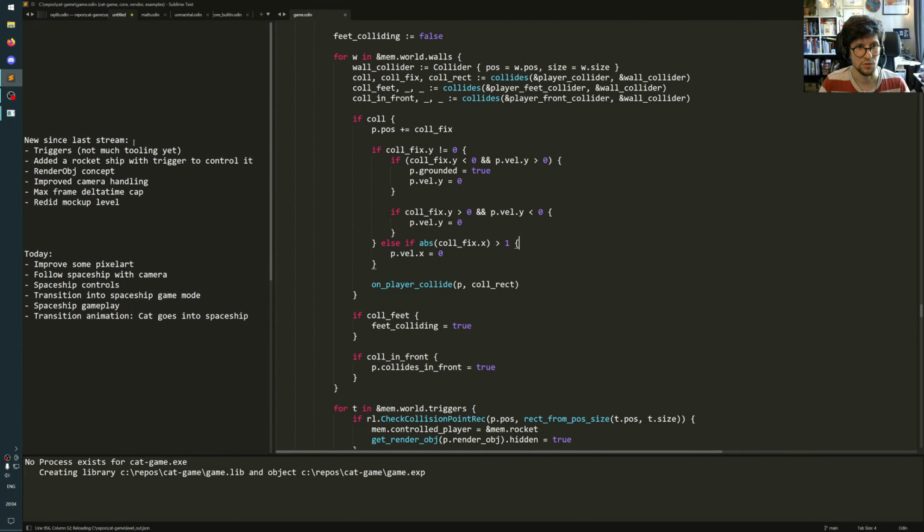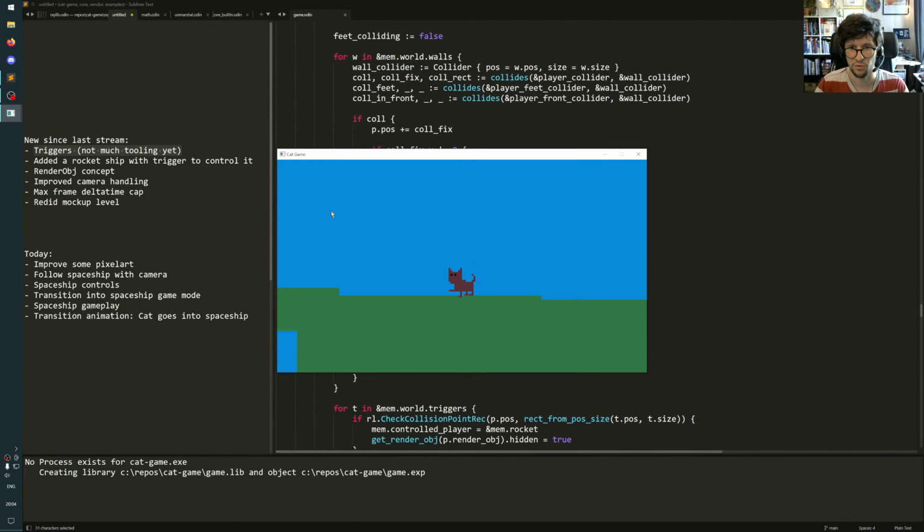Now I want to show what I did since the last live stream. Just going to check that the health of the stream is all good. Yeah, seems good. So, since the last live stream, I have added triggers to the game. There was no concept of triggers before. One trigger is the one you walk into here, so you fly away with the spaceship. That's one of the triggers.